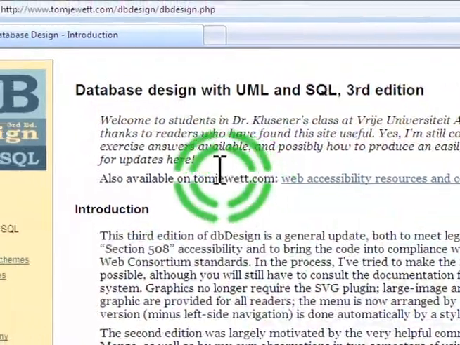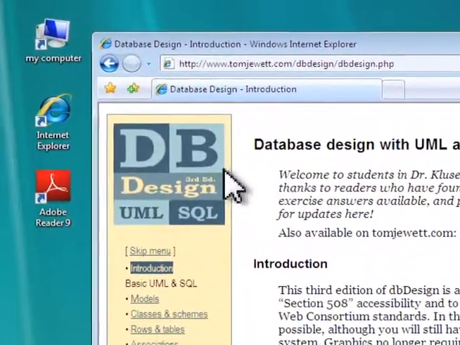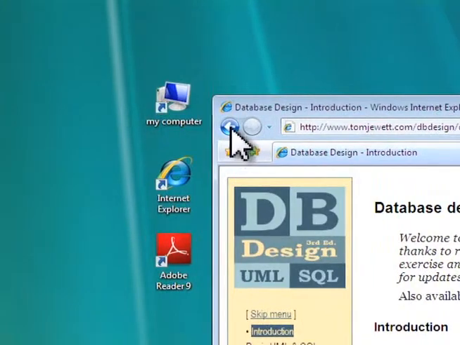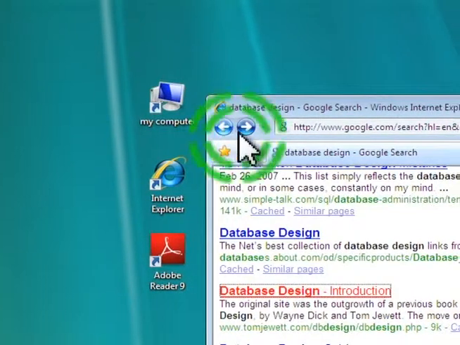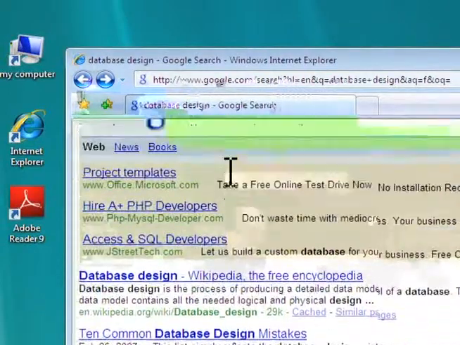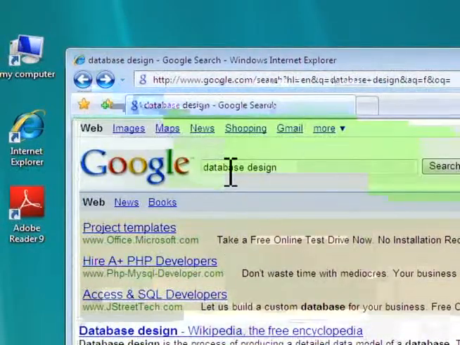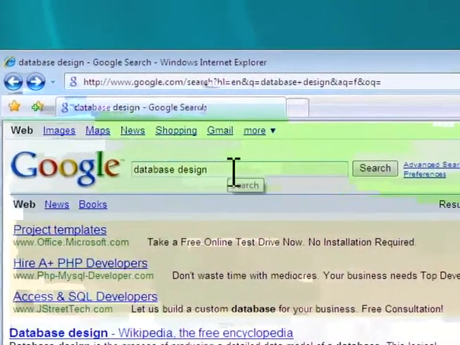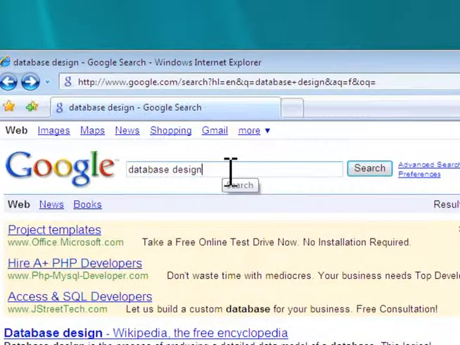You can, if you wish, modify your Google search by clicking inside the Google search box and then type in cite:/.edu.